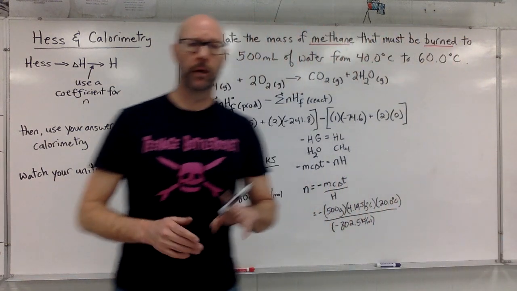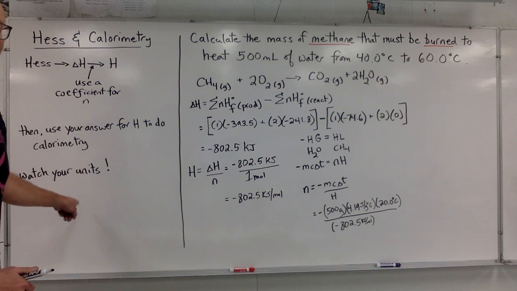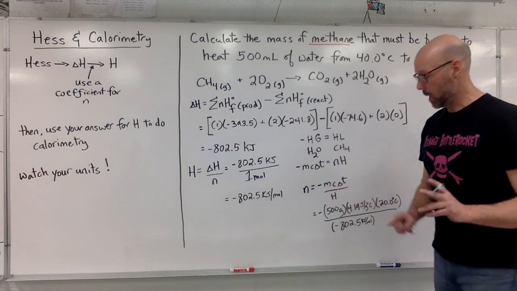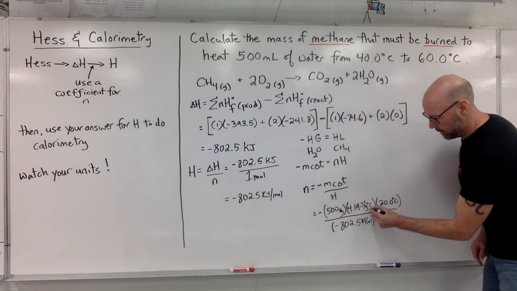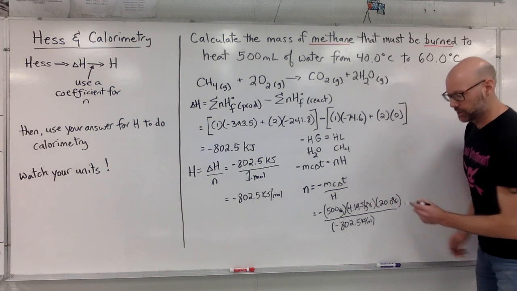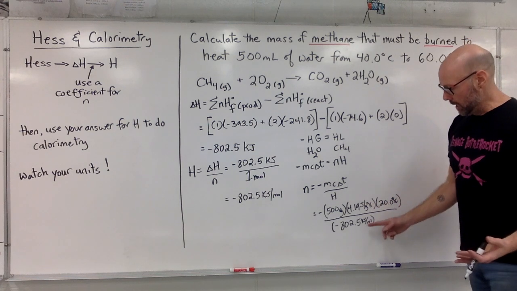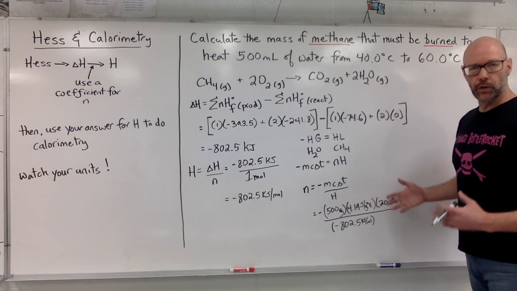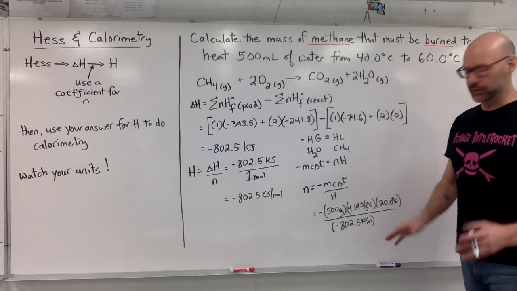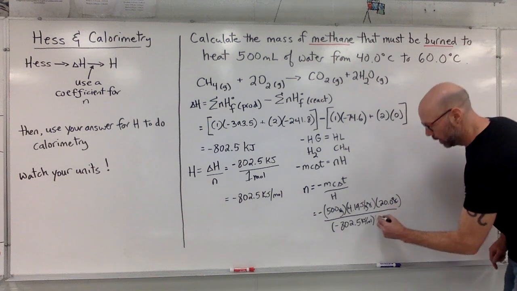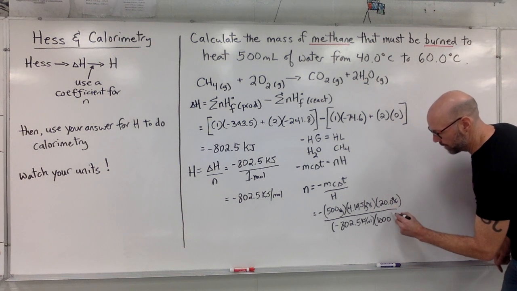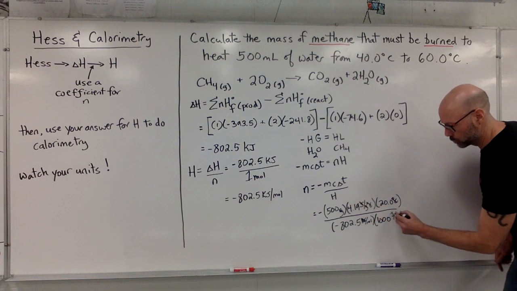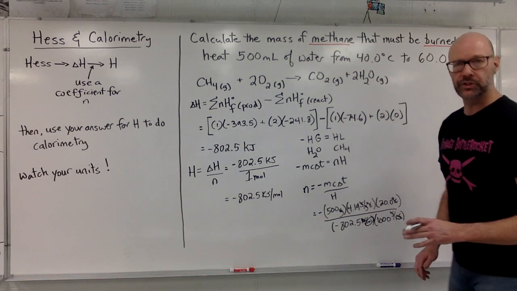Here, we're going to have to be careful. I said earlier, we're really going to have to watch our units, because if we look at what's happening here, we want this to give us the moles. But you can see here that in the numerator, the grams cancel, the degrees Celsius cancel. It leaves us joules in the numerator, but we have kilojoules in the denominator. So we have two choices. We can convert the numerator into kilojoules or the denominator into joules. I have more space in the denominator spot, so I'm going to multiply by 1,000 joules per kilojoule. And then the kilojoules will cancel, and those joules will cancel, and I'm left with moles.